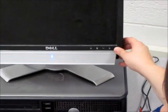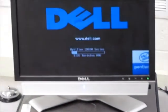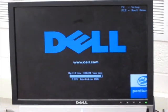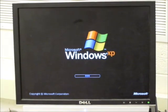Now that everything's ready, let's turn it on. Make sure you turn on the power button for the monitor and the power button for the computer. Here we go. The computer's working. It's all on. Now all I have to do is log in and get working. My mission is complete.